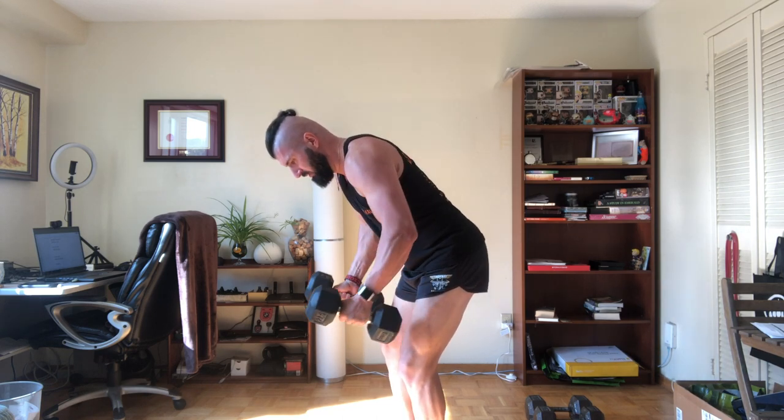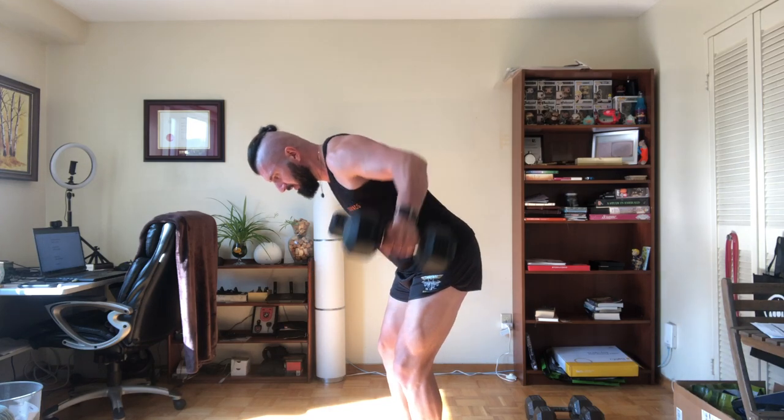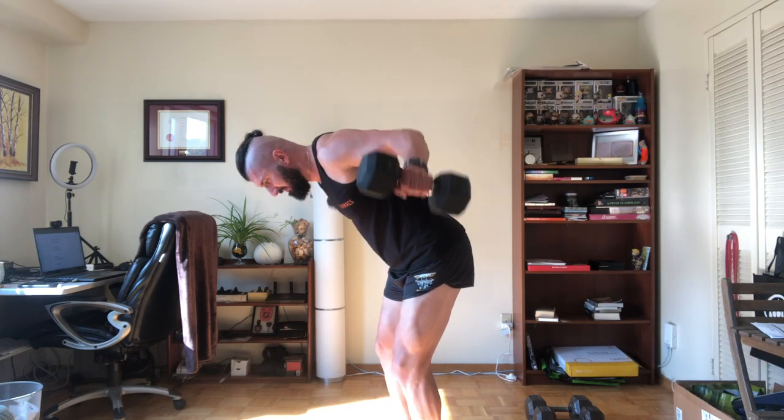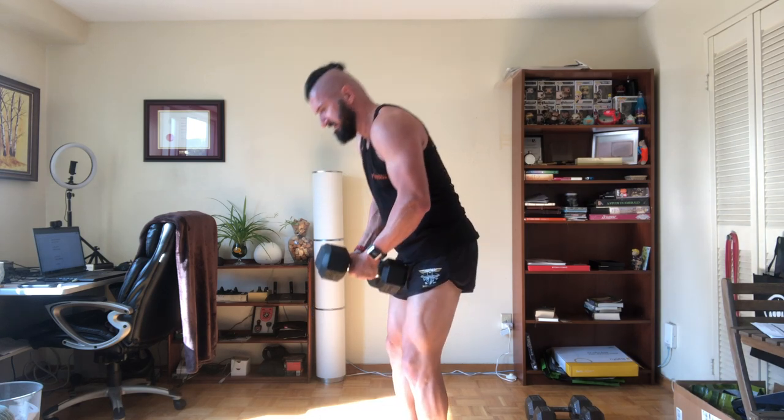Two, three, four, five, six, and then easing the back on the way up. So that is the bent over fly.